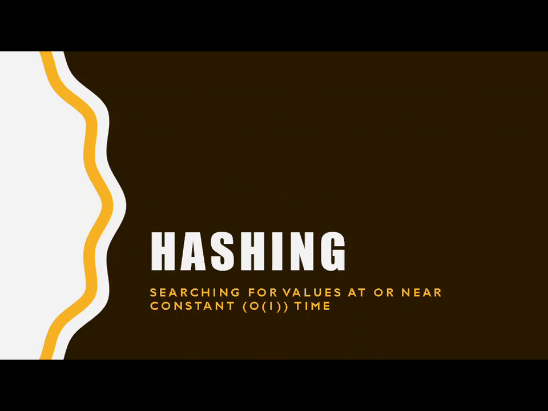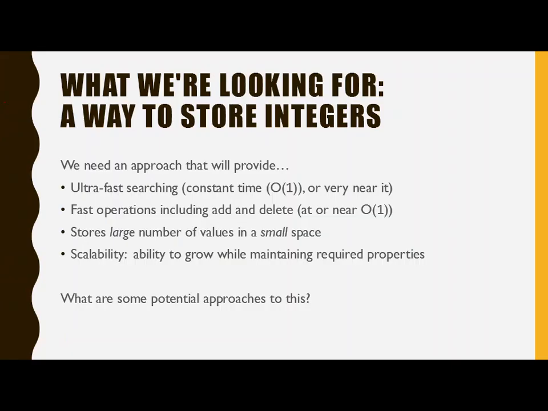If we were trying to brainstorm how we could implement this idea, let's talk about some ways that we might do it, and then let's talk about the way that it's typically done, and we'll see that that's pretty straightforward. So what would we need? If we want to store integers, and it turns out that's really all we need to store, hashing only works on integers. Now you're going to say, well, can't you do other data types? Can't you do objects? Yes, but we're going to see you're going to end up turning all of those things into an integer and then using the integer for the actual hashing.